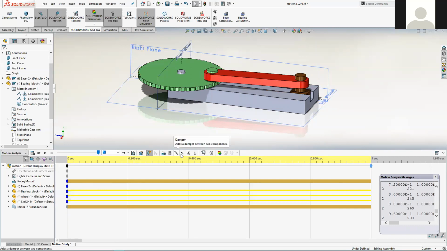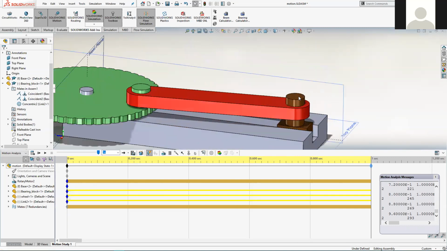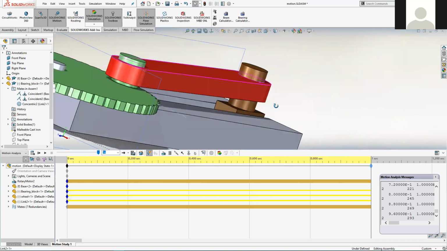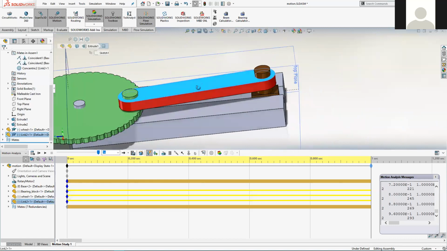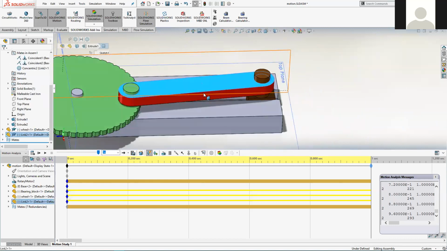I think we will generate a force plot. When we came into this tutorial, I said that what we're ultimately looking at is the stresses that are going to be inflicted on that link as the system spins, as this powered green component spins round.